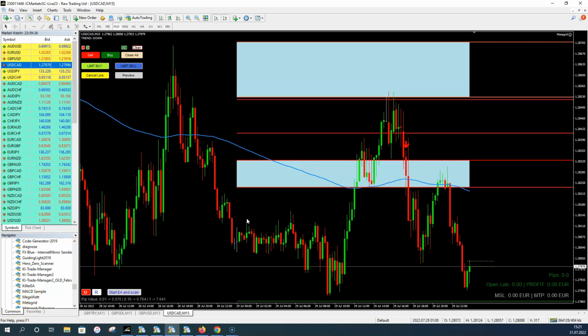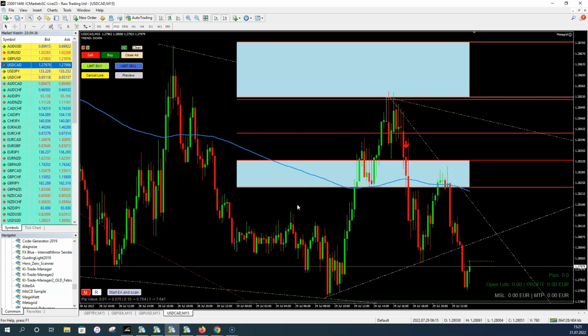And the question is, how many trades will the auto trader take? Of course, it depends what settings you are using for the auto trader. There are, like you saw, many different settings, and it depends what settings you use. Then you will see different trades every week. But I can tell you, it is not like the old version that takes so many trades. It will wait much longer for good trades, and maybe you see 1, 2, max 3 trades a day.